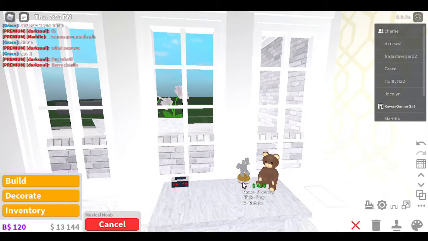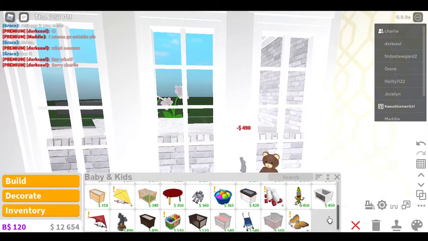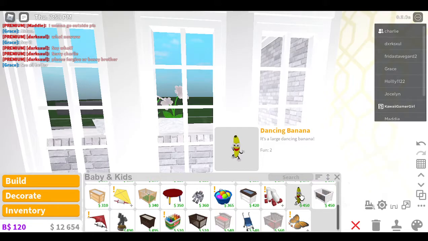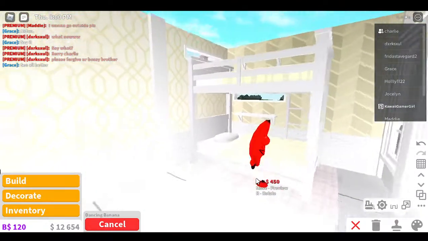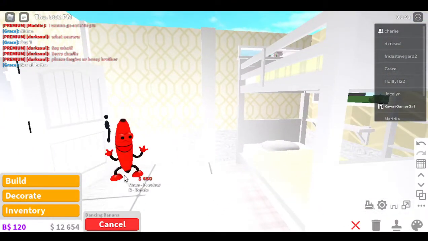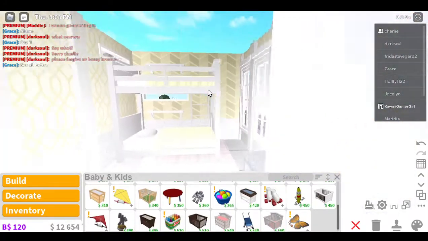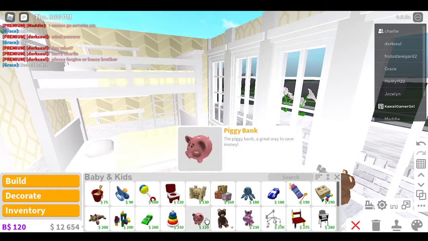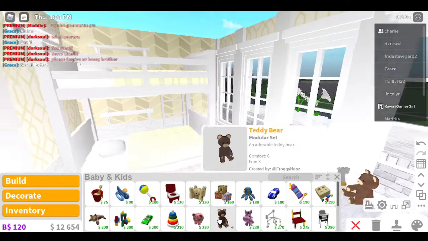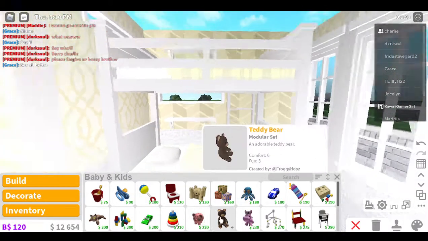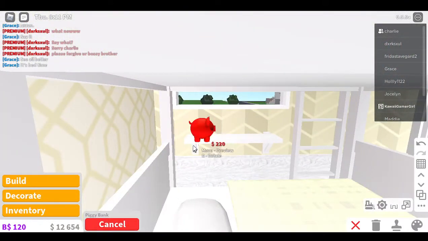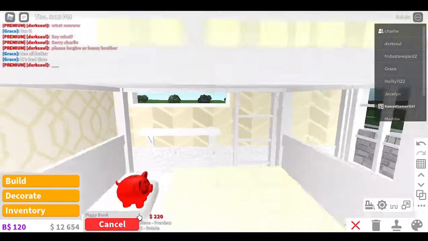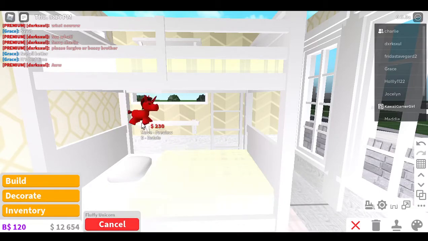Maybe a music thing. And a banana, because who doesn't like bananas? Okay, maybe that would be a bit weird to have in a room. So maybe not to do that. Maybe if I add a toy on each stand, that'd be cute. Okay, that's a piggy bank, so I don't think I would consider that a toy.